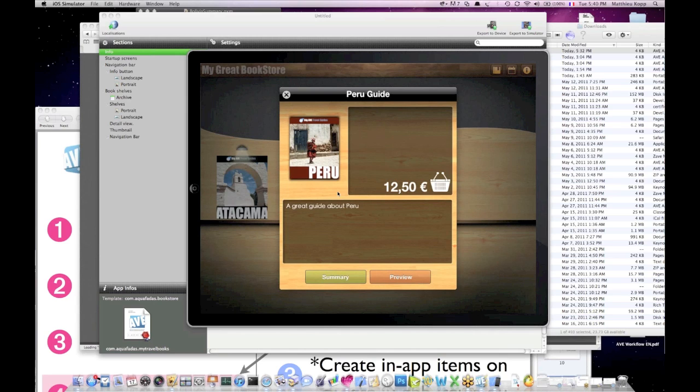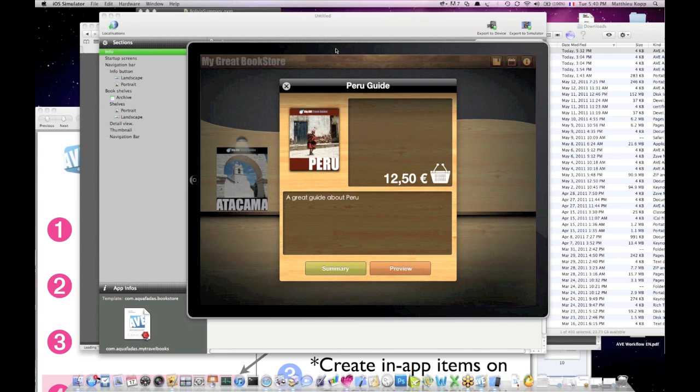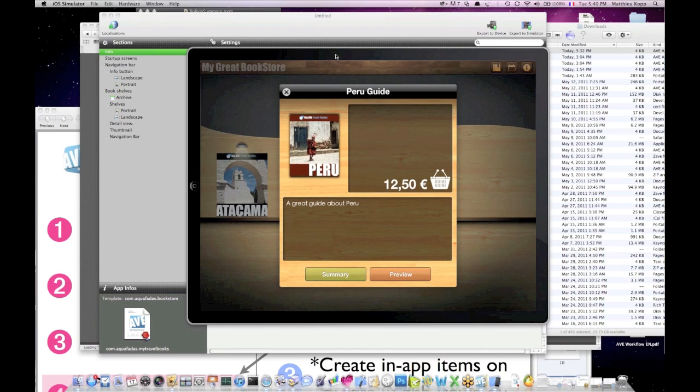What happens here, and it's not a bug, is that whenever I'm running in the simulator, which is this app running on my Mac here, the simulator cannot talk to iTunes. It's forbidden by Apple for a simulator to talk to the iTunes store, and therefore it doesn't get the real price of the item. It has no price, and we decided to display a price that has 4 digits. We will probably add an alert or something that tells you more obviously that it's not the real price.